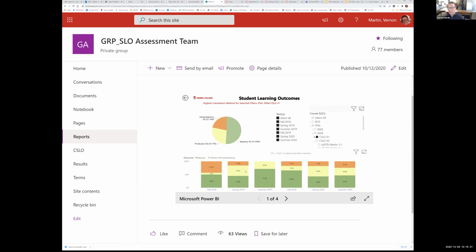So I'm able to look longitudinally at outcome achievement for this particular course, the critical thinking course you looked at, and outcome number 1 here. To me, orange is bad, right? So the smaller the orange section, the better. I'm able to see some significant changes that have occurred over time, and then things have sort of leveled out somewhat. I'm able to look at different outcomes for the same course, and I'm able to look at other courses.